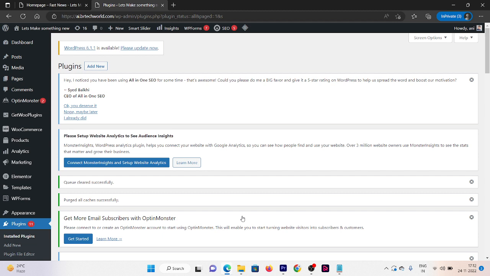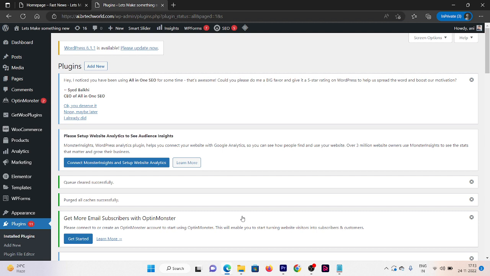Now let's discuss the plugin. What will the plugin do? The plugin will create variations for your product. So let's consider that you have a product that comes in different sizes and different flavors, and you want to create variations for them. For example, a user is looking for the same product in 1 kg and another is looking for 2 kg. Then you don't need to create two different products. You can do the same thing in a single product by using this variation swatches option.